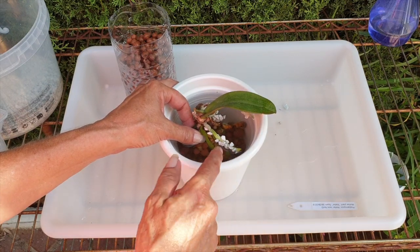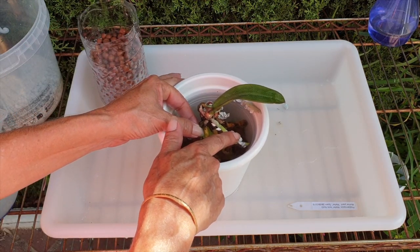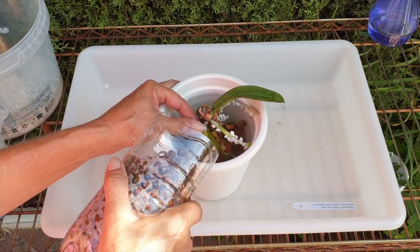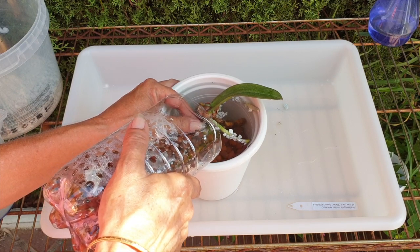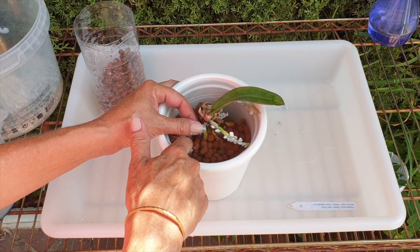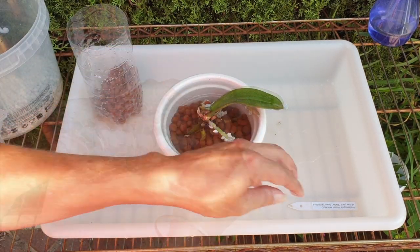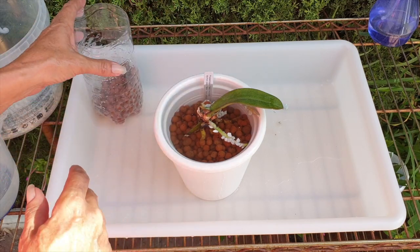I just want to make sure I can get her somewhat centered for aesthetic purposes, but I don't want to crack any roots. This little root may or may not be in the media — we shall see. She's already quite high, and the roots are actually touching the bottom of the inner pot. You see how easily the LECA falls into position — just rolls into place filling the gaps. This works for large rooted orchids and fine rooted orchids. A little jiggle with a finger and everything falls into place. Before I go stabbing around blindly, I'm putting my tag in already so I have a good visual of where the roots are.